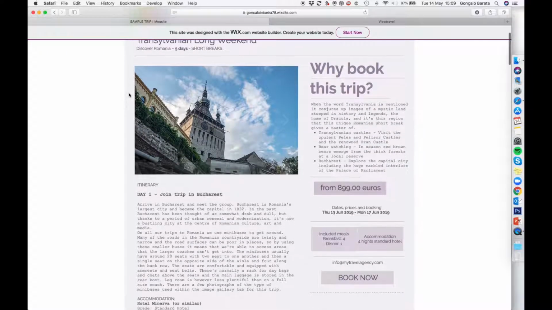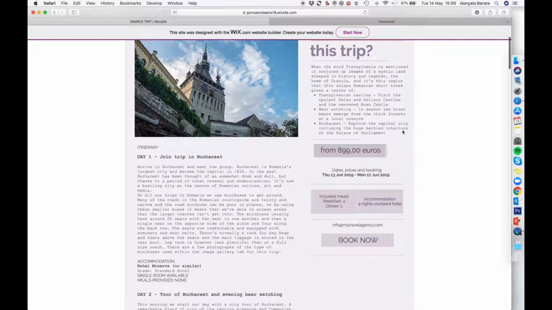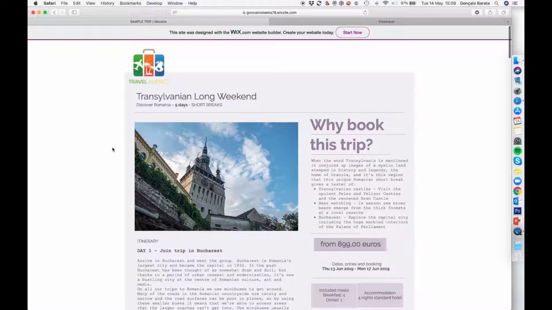And here we have published some content that I will use, that I will extrapolate into Viewtravel, and that will help you better understand how you are able to move from a static content, a static presentation. And this is a website, a digital solution that allows the customer to have more interaction with your content. But this could be, for example, a brochure that you have presented to your customer, a paper brochure, or that your customer has downloaded as a PDF from your website, right?